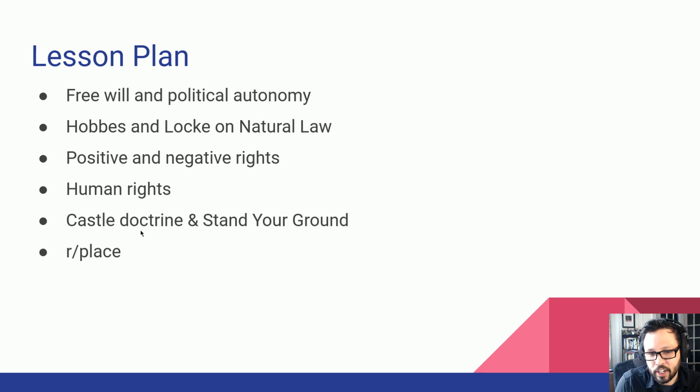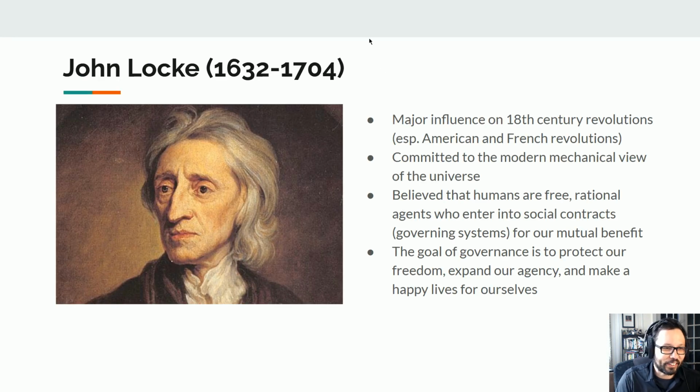I want to close today by talking about the r/place experiment, which is one of my favorite things that the internet has ever done. And I want to give it as an example of autonomous self-organizing governance that looks a little bit like Conway's Game of Life, but looks very differently from any of these natural law theories. So we'll see how that works. Okay, so let's go ahead and start with Locke.